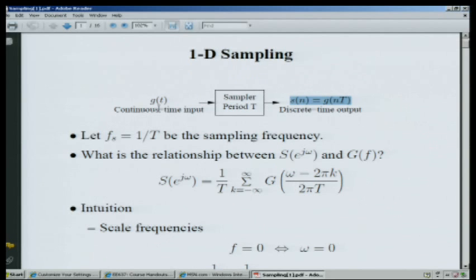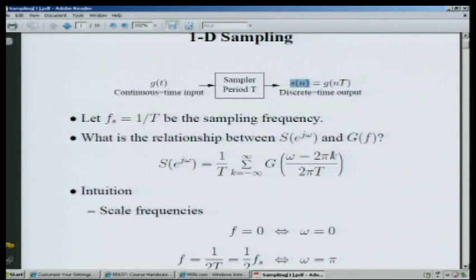To get a lot more insight into that question, we can take it into the frequency domain. This is continuous time, so the Fourier transform in that domain is the continuous time Fourier transform. And this is discrete time, so the Fourier transform here is the discrete time Fourier transform. You can't take the continuous time transform of a discrete signal. So the question is how do you relate the continuous time transform of the input signal and the discrete time Fourier transform of the output signal? The formula that relates them is this right here.